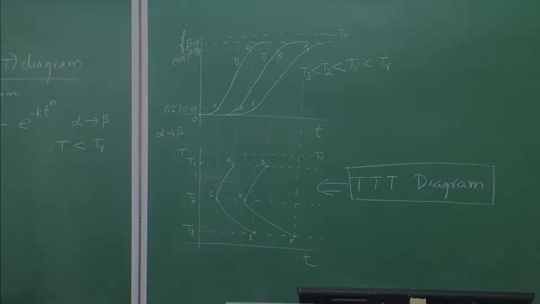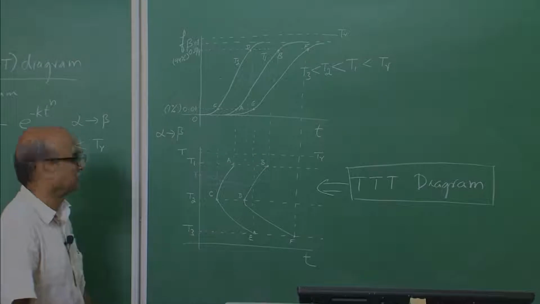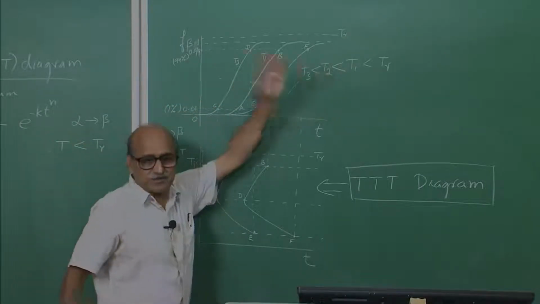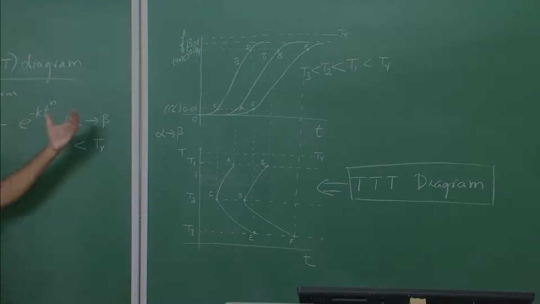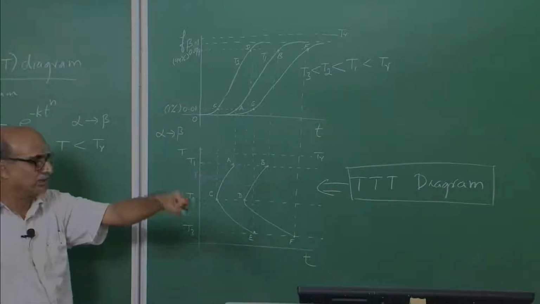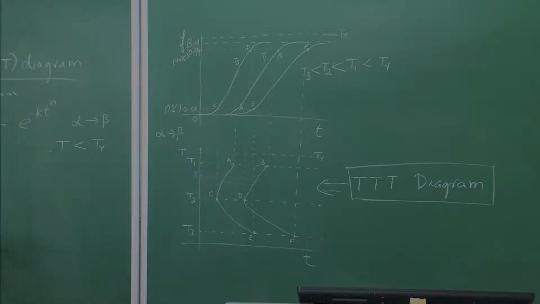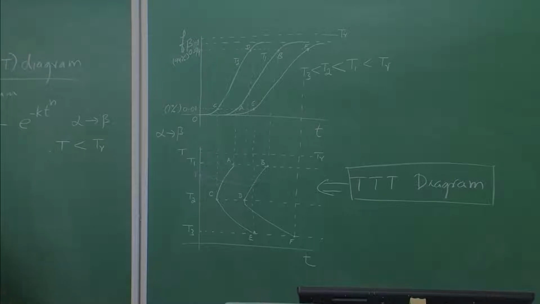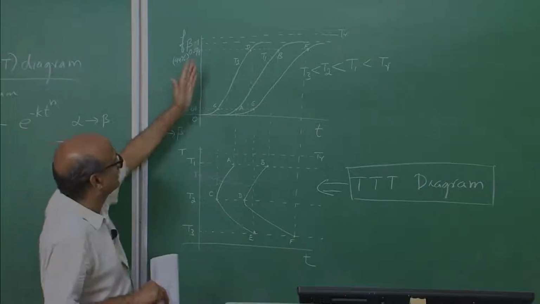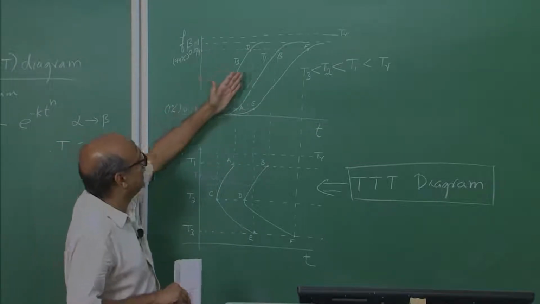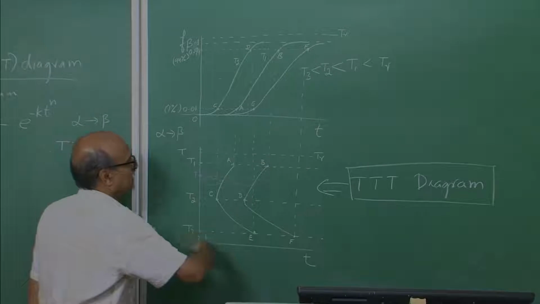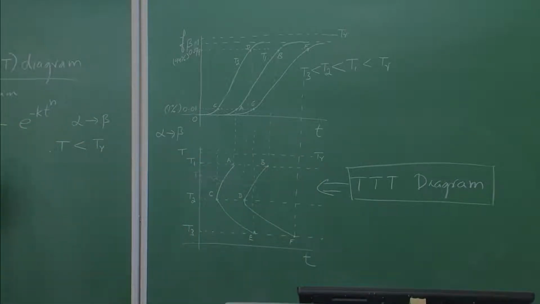transformation to complete. So, what we have managed to do here in this TTT curve is take all of this Avrami data that we can experimentally obtain, as we had already discussed, by quenching samples in constant temperature baths like a salt bath, and then holding the samples for different times and doing quantitative measurement of the microstructure to obtain volume fraction as a function of time. Then we can obtain n and k data for different temperatures, and from that we can get these curves, and from these curves we can draw one single diagram which very readily tells us how the kinetics is going to take place at different temperatures.